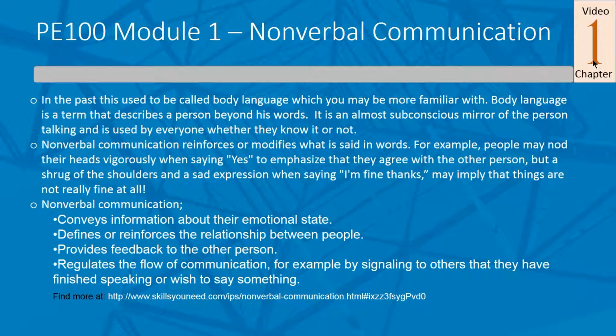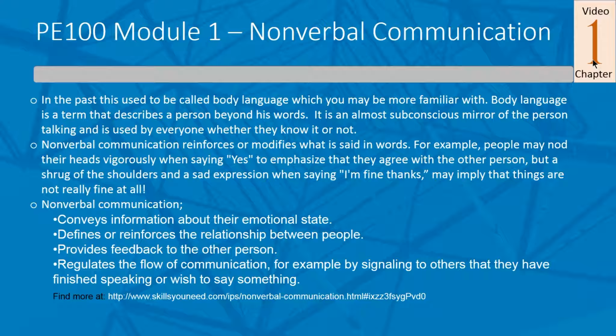So what does that really mean? In the past, this used to be called body language, which you may be more familiar with. Body language is a term that describes a person beyond his words. It's almost a subconscious mirror of the person talking. It's used by everyone, whether we like it or not. I guarantee I do it. I guarantee that you do it, whether you like it or know it or not. It's that mirror that shows who you really are inside versus what you're saying in the way of words.